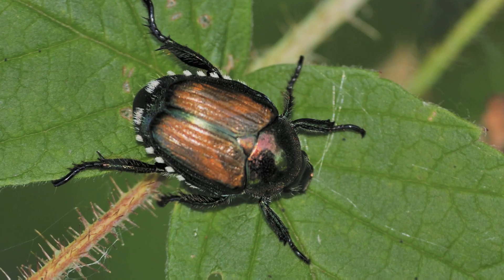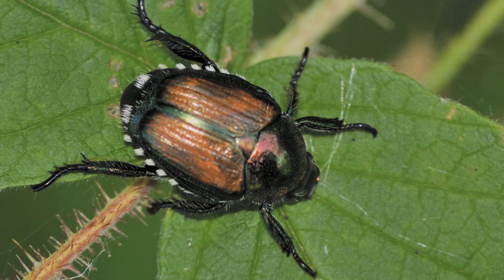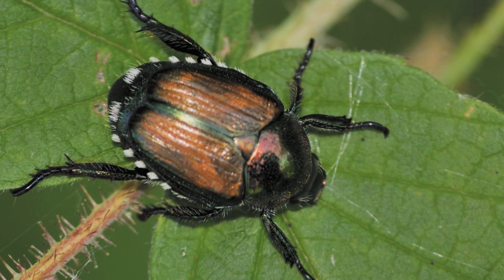We should learn that we need to eradicate Japanese beetle as effectively as we can as soon as we see a population spring up. The Japanese beetle is a really significant agricultural pest as well as a significant landscape pest even for the homeowner. It can cause a significant amount of damage in a relatively short amount of time.